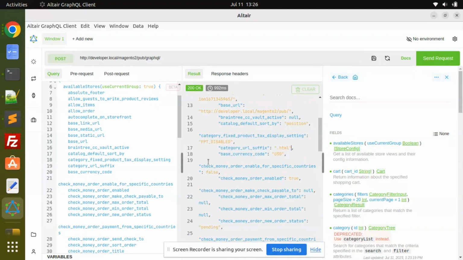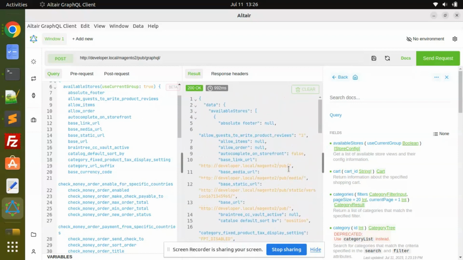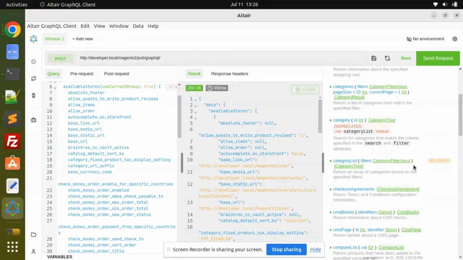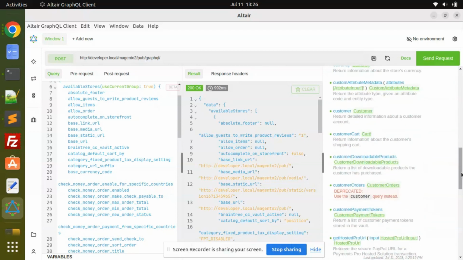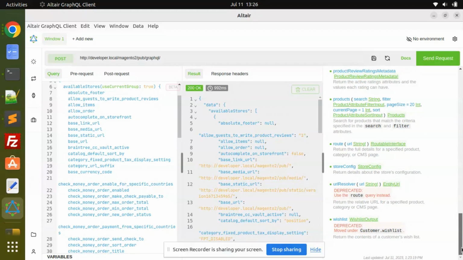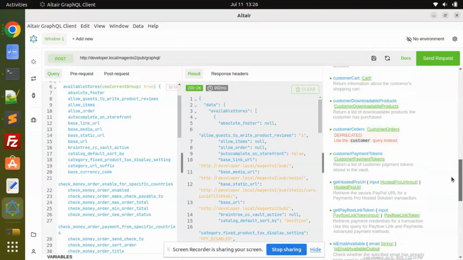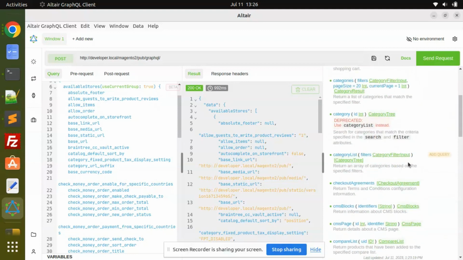So this is how you can access the GraphQL API from the default Magento. Here you can see the list of default Magento API endpoints that are available for GraphQL. If you want any information from the default Magento, you can utilize these endpoints, generate the query, and get the data as a response.